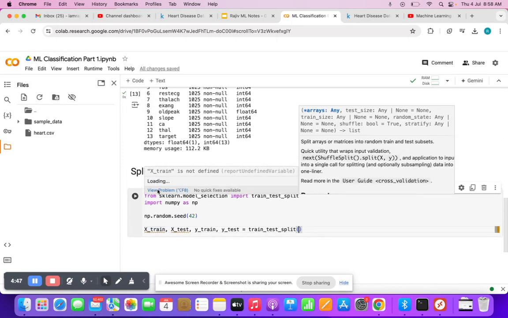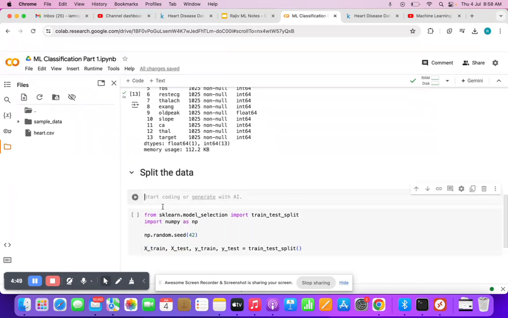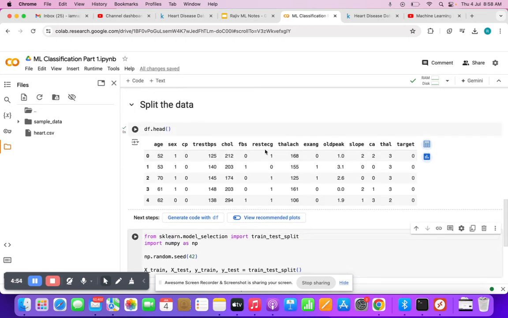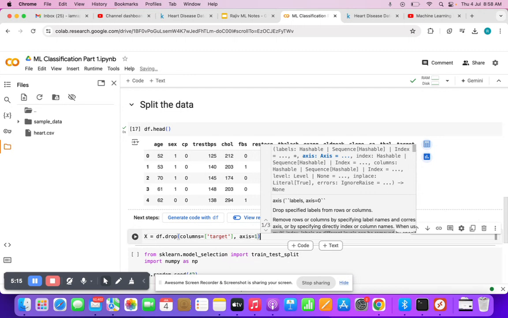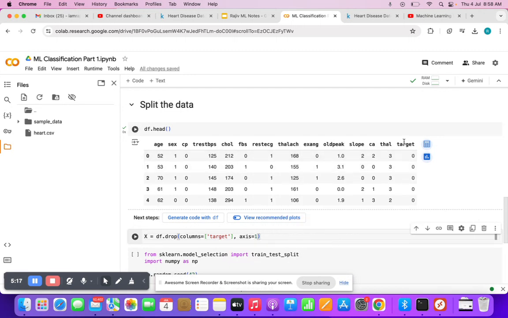Before that, we have the data set, so let's separate the features and let's separate the target. x is equal to, instead of writing all of these columns, I'm going to drop the target column for x: df.drop(columns='target', axis=1). axis is equal to 1 because I'm completely dropping this column.